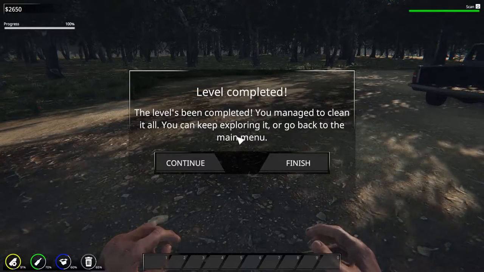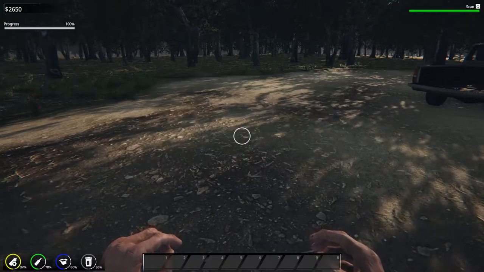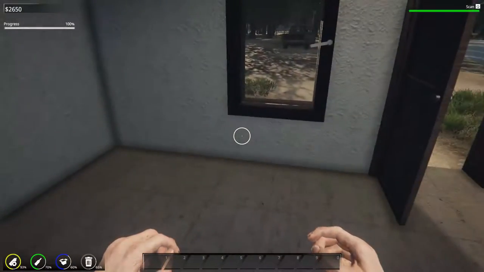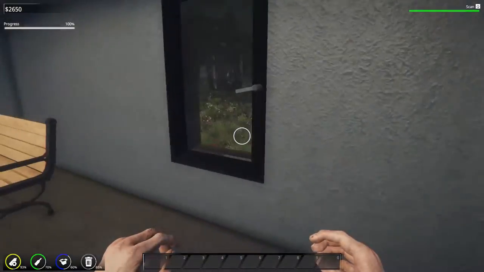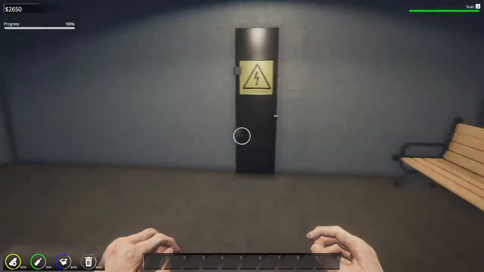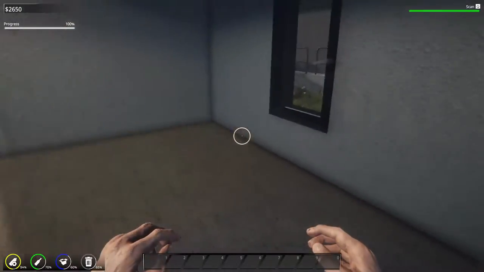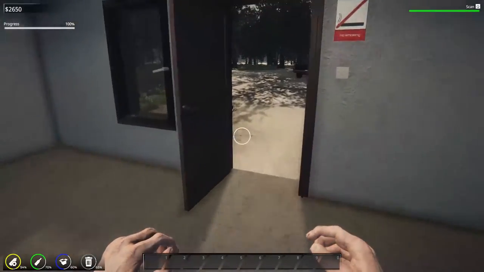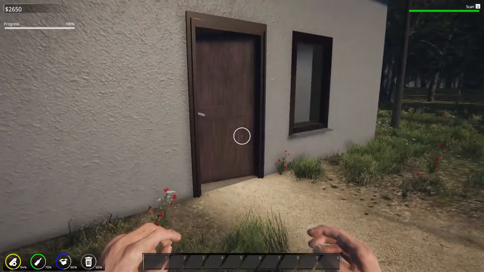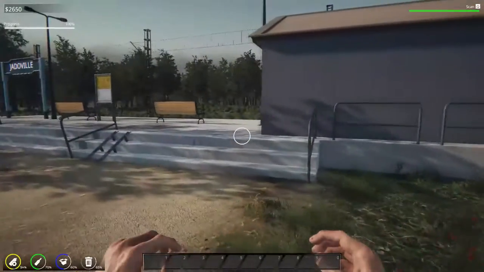You managed to clean it all, can keep exploring, go back to the main menu. We'll continue. I would love to have done something more, like maybe add something. If this window can be open, this one, I mean all these, if they can be open, it'd be pretty cool. Like, you know, maybe just set up something for them, like tables, chairs, counters. Maybe not for the tutorial, I guess. Well, I guess that's it. The door is closed and station's ready.